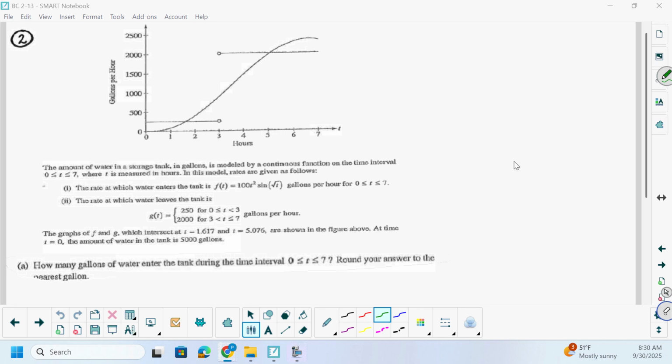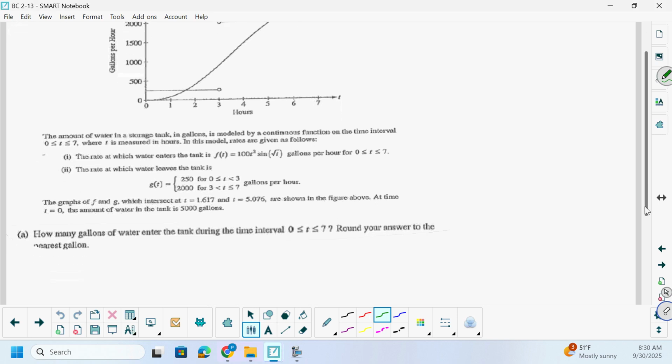So in the question, they give us two functions to represent the rate that either the water's entering or leaving. And in part A, we just want to know how many gallons have entered the tank. The functions we have are a rate. So to go from a rate to a unit of gallons, we're basically going backwards one or up one in terms of our derivatives. So rate is like a first derivative. We want to go to what comes before that. So we would want to do an antiderivative or an integral. So we're just going to be doing an indefinite integral.